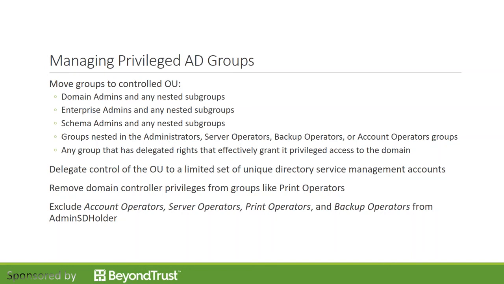So how do we actually manage these privileged AD groups? Well, one method that you can use if you don't have the means to deploy anything more sophisticated is that you can create an OU that will control the group membership of those three main privileged groups. So domain and enterprise and schema admins, and any nested subgroups if you have any nested subgroups.